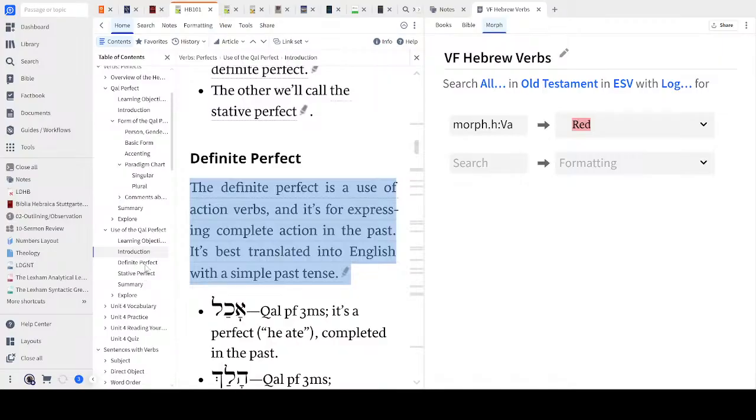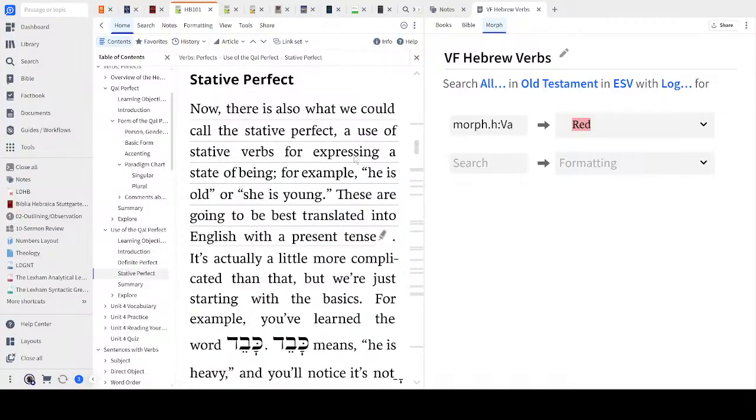And he gets into a stative perfect, the usage of stative verbs expressing a state of being. For instance, he is old, he is young. And if you're using a stative verb, then it's going to be in the present tense.